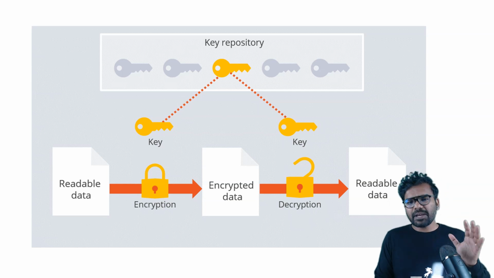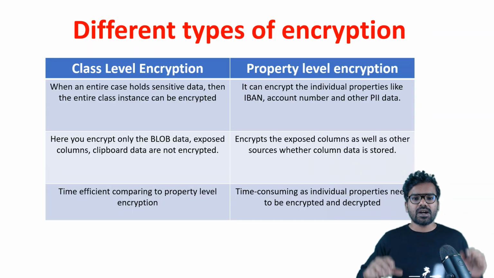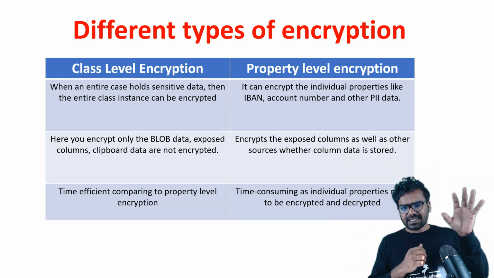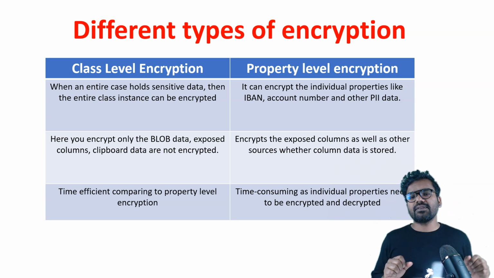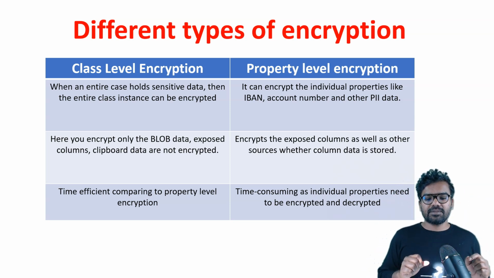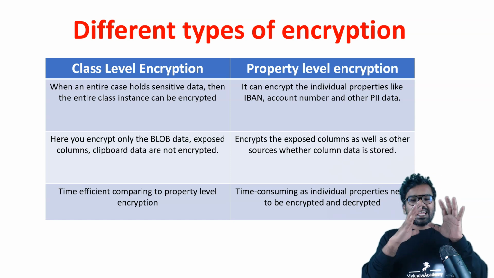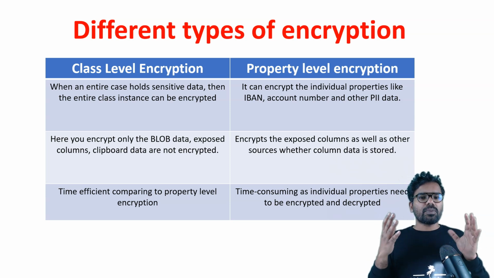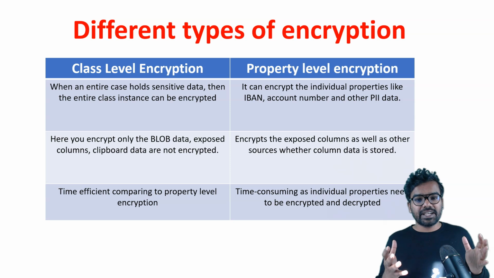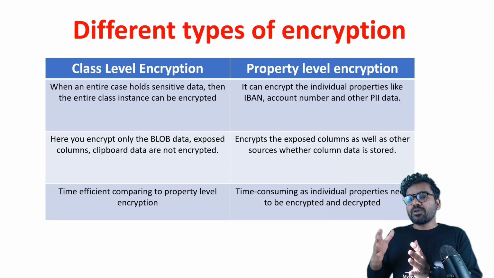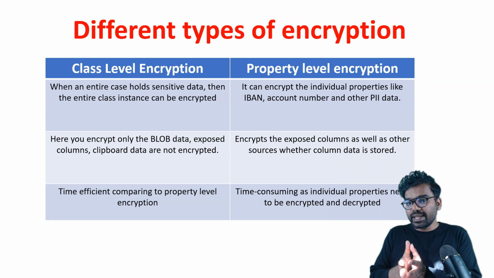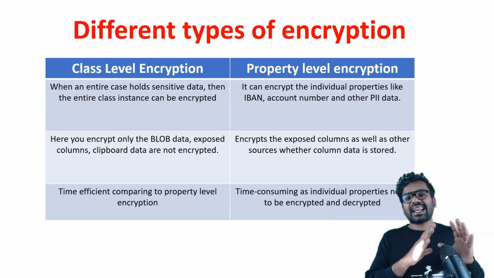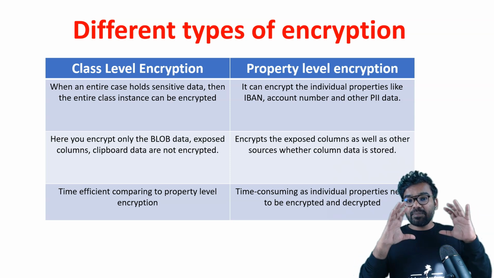Okay, the next thing is, what type of data are we going to encrypt in Pega? On a high level, there can be two types of encryption. The first is class level encryption, and the second is property level encryption. Let's talk about class level encryption. When you want to encrypt an entire class instance, let's say you have a class instance with 15-20 properties, all kind of sensitive data, like personal data, and you want to secure the data. You don't want everyone who has DB access to look into the data directly. In such a case, you can do a class level encryption. The entire class can be encrypted.